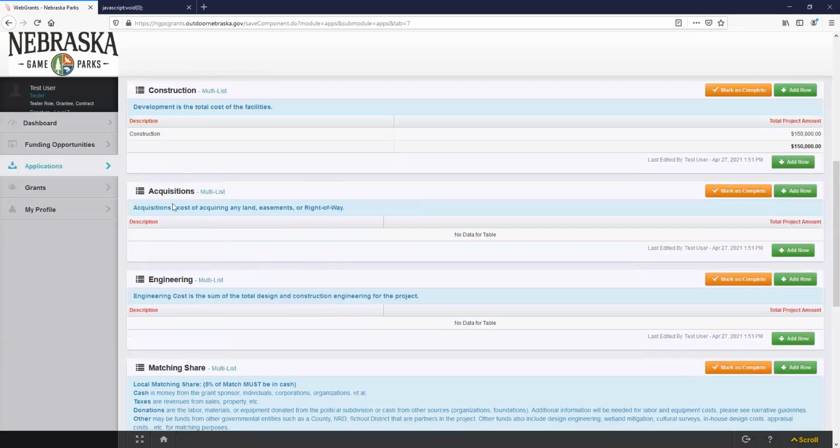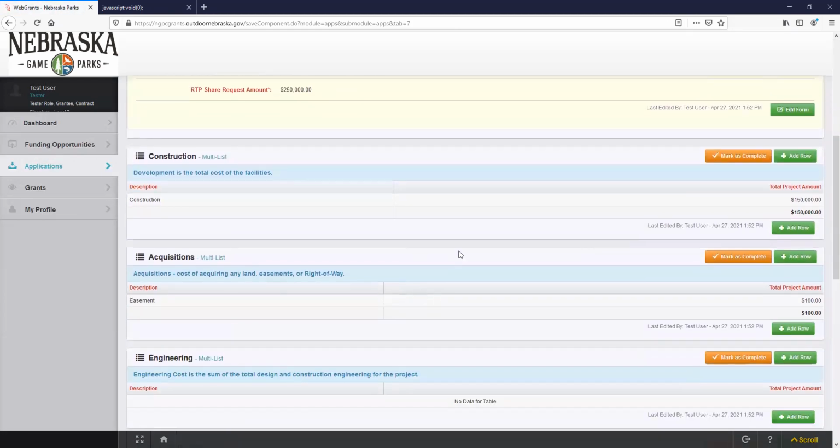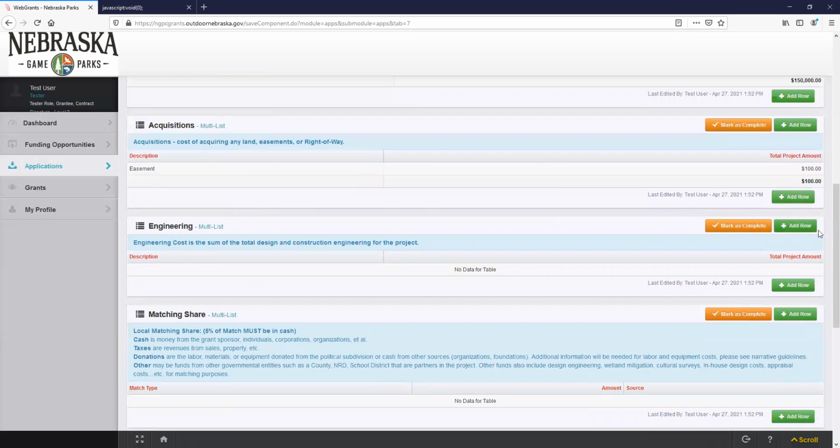So for acquisitions, most projects don't really have any cost for acquisitions, but if there's going to be a small fee for doing an easement on someone's property, you can do that there. We'll say that this is $100. Save that. Okay, and then engineering fees.